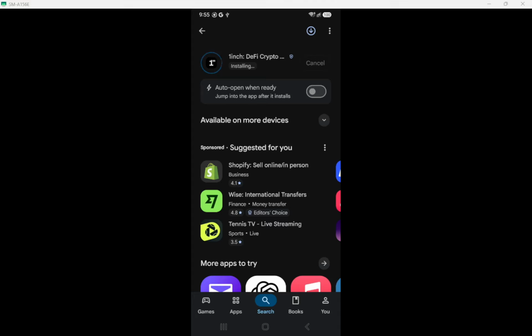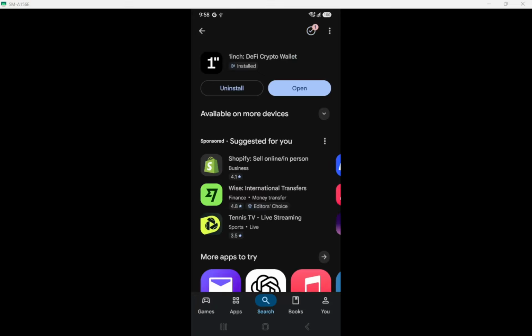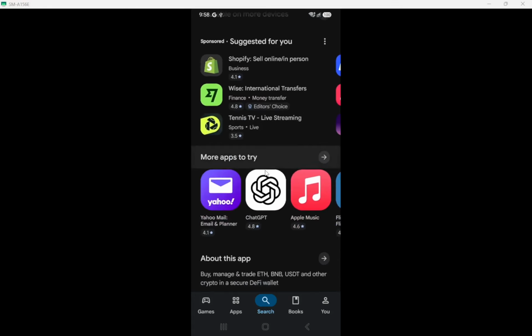With that confirmed, tap Install. The button is usually green and sits on the right side below the app name. Once you tap Install, the button changes to a progress indicator and you will see a download bar start filling. You might also see a small download notification appear at the top of your screen while the app is being added to your device.